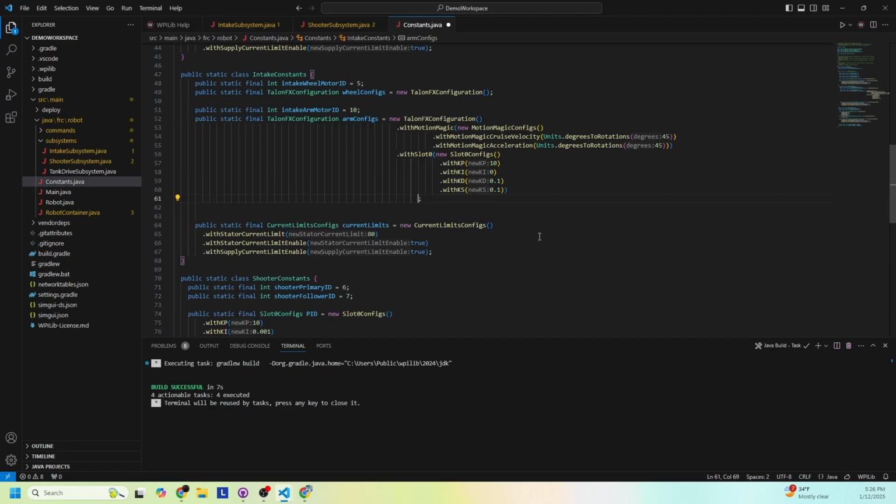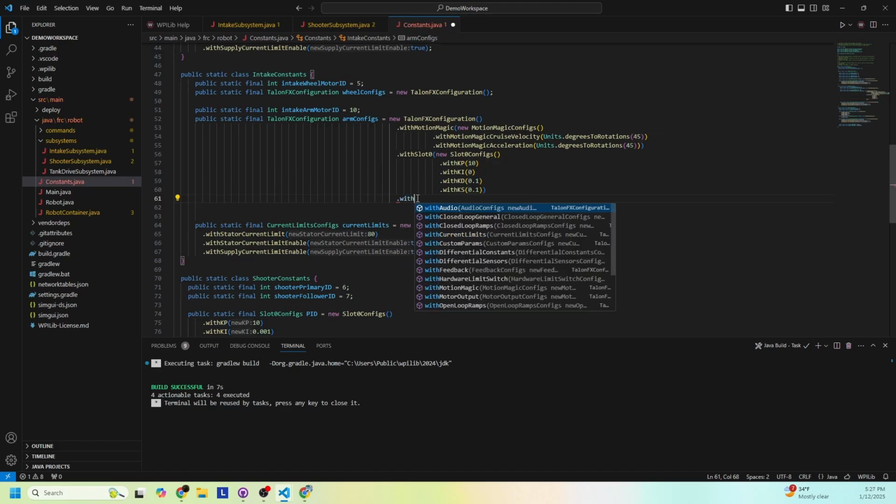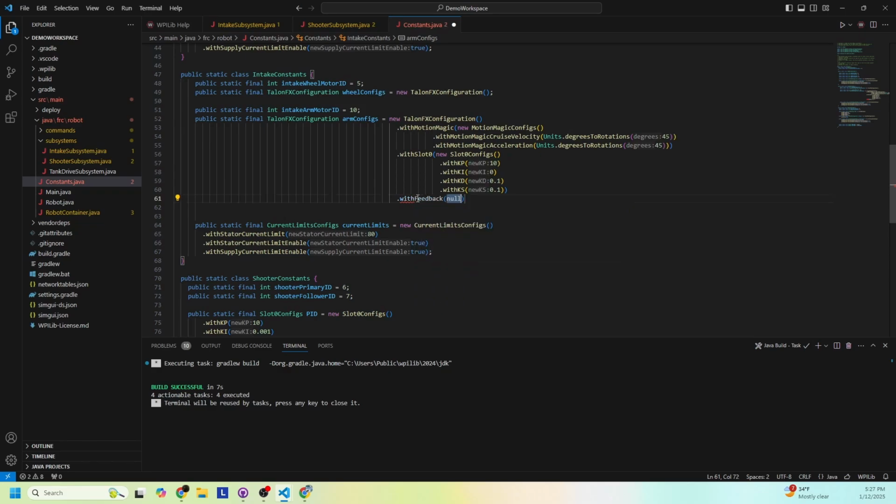There's one more config that I forgot to add. We're going to add our intake's gear ratio. With a mechanism like an arm, oftentimes you'll have a gear reduction so that one rotation of your motor is less rotation of your arm, so that you can get more torque and that one motor can control a heavier object. The best way to do that is to go through CTRE's methods using .withFeedback, and we're going to create a new FeedbackConfigs.